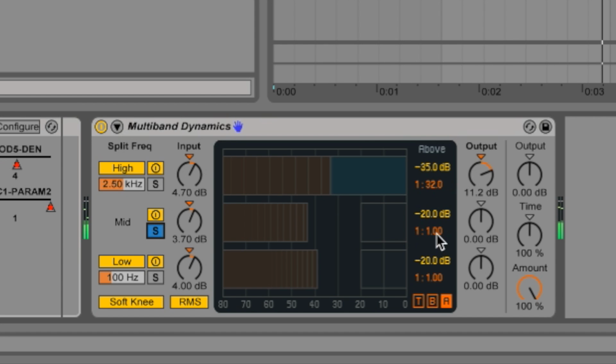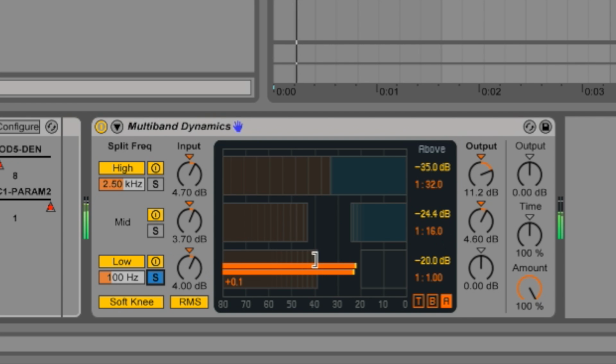Now let's go to the mids. And we'll boost the input quite a bit as well. Take that down. Cool, so that's quite good. So it's still a bit of staccato there, but boost that more as well.